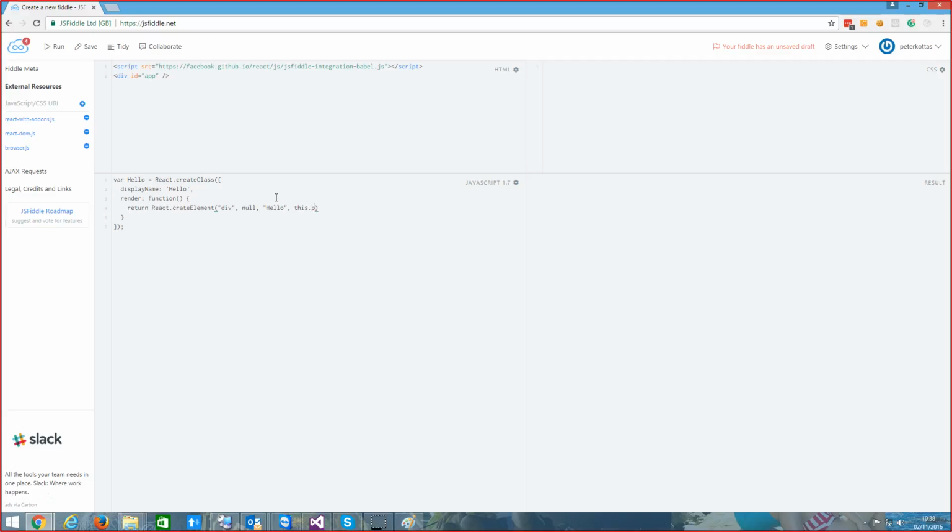So we want to add a name from the properties. Every component in React... You are missing the E in create. Thank you. Every component in React has a state and properties. Properties, just to explain it very quickly, is something that you can pass into a component.